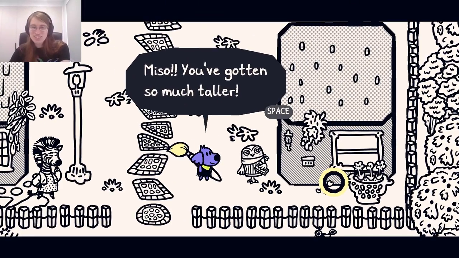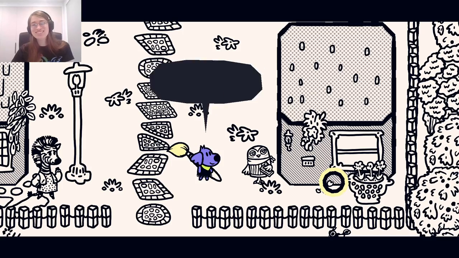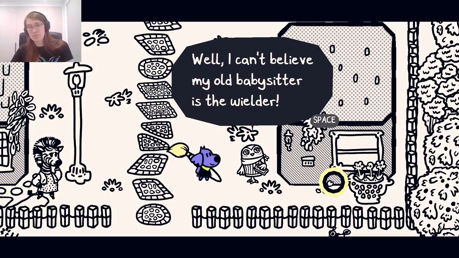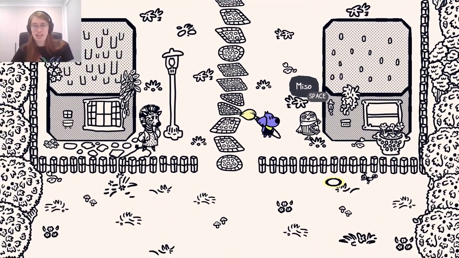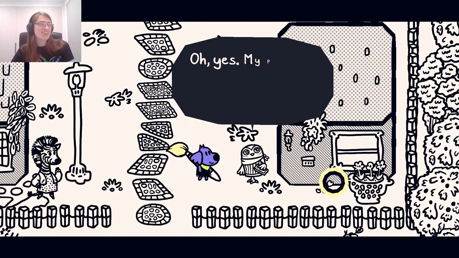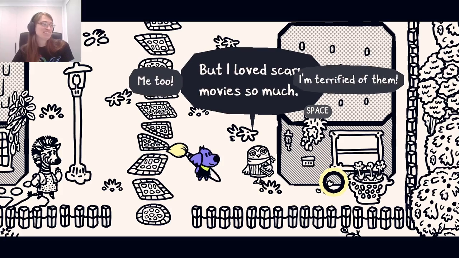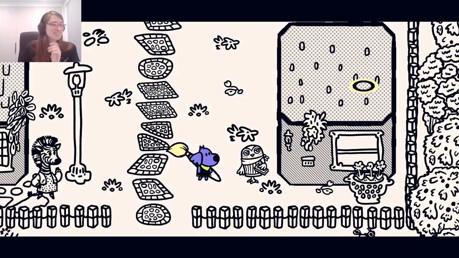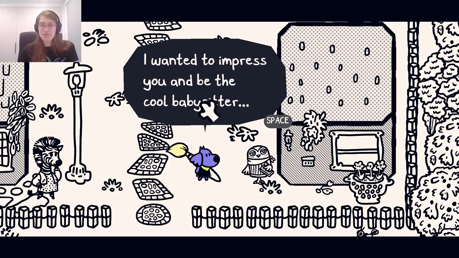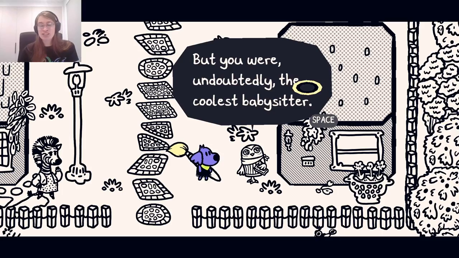Miso, you've gotten so much taller. Pizza, you're still really short. Almost done school now. That's so cool. Can't believe you grew up so fast. Well, I can't believe my old babysitter is the wielder. I'm a babysitter? Remember staying up late watching scary movies? Oh yes, my parents would never show me them. But I loved scary movies so much. I'm terrified of them. You'd always scream the loudest. I wanted to impress you and be the cool babysitter. Well, the screaming didn't come off very cool. But you were undoubtedly the coolest babysitter.